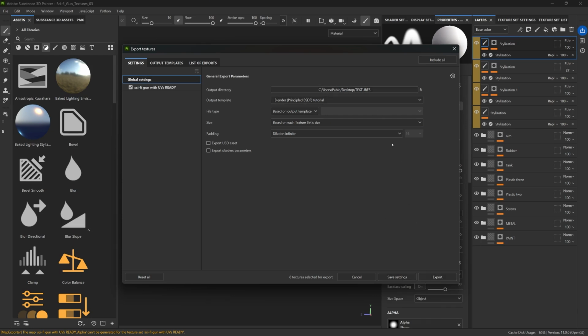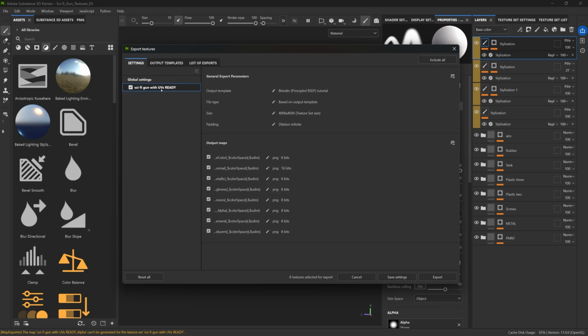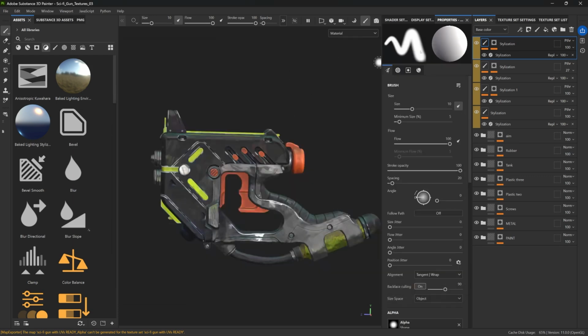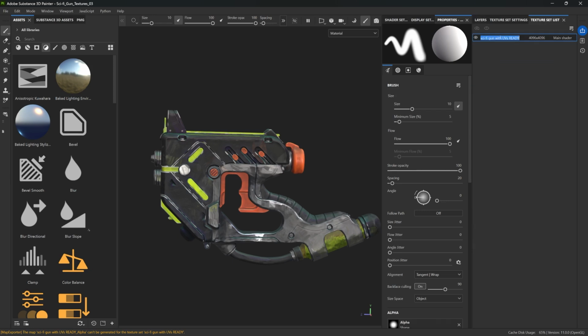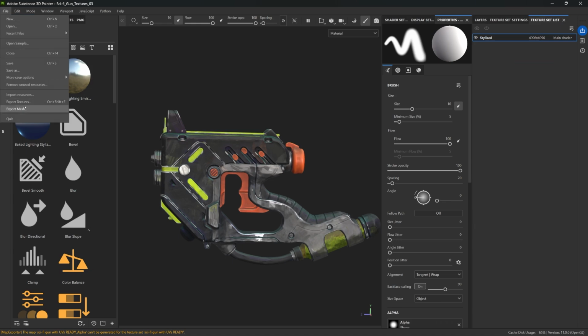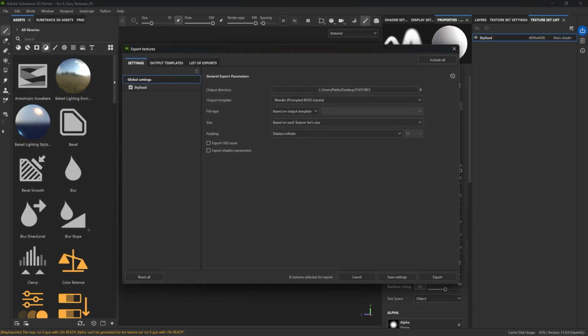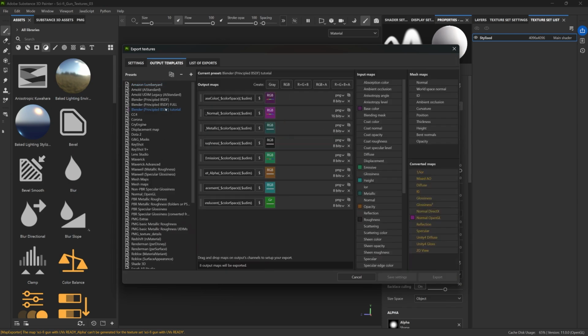So let's change the texture set setting so that it doesn't override the previous one. So we can go to texture set setting. Let's call this one Stylized. And that way we can go back in here, export textures. We can select Stylized. And let me just check one thing in the tutorial. We have this texture set.